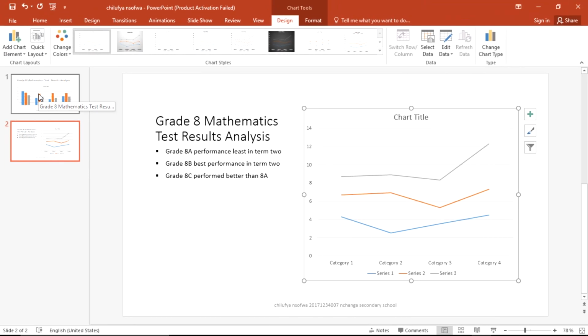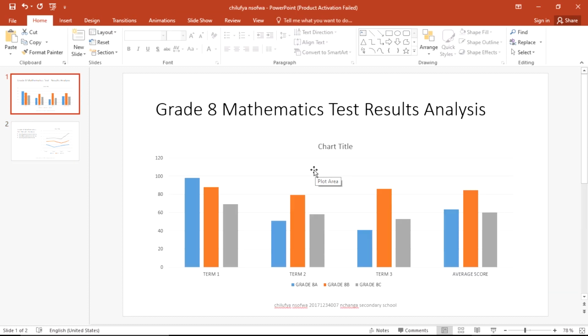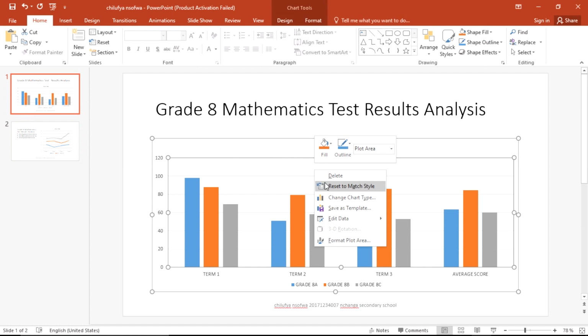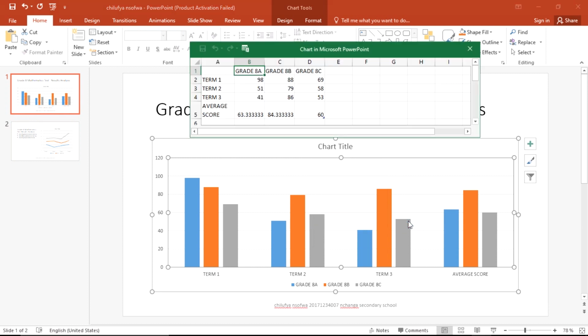Let us go in the first slide. Then we left click, or we right click. Then we are going to go on edit data. So go on edit data. After going on edit data, I want us to copy this entire data here.